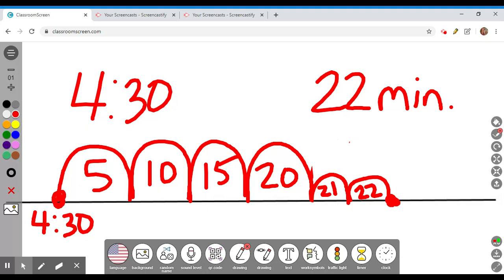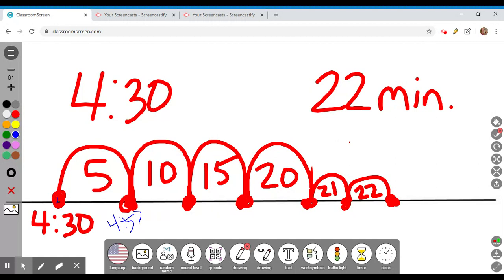Now, to figure out what time that would be, I would go back and look at all those points on the number line. So again, anywhere that my jumps touch the number line, that's where my times are. And I know this is going to end up getting a little bit sloppy on my screen because it's a little bit hard to write, but try to really keep your numbers right in line with the points. So again, our starting point was 4:30. Then we hopped 5 minutes, and this would be 4:35. Oh, I'm so sorry, that's hard to read.